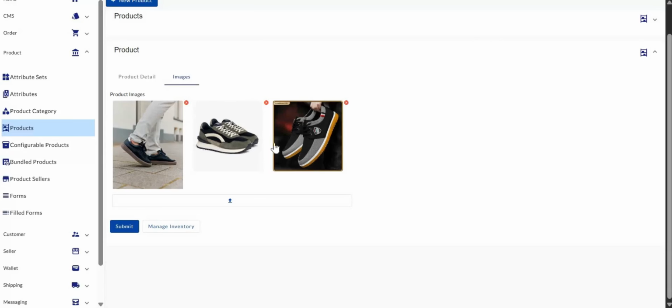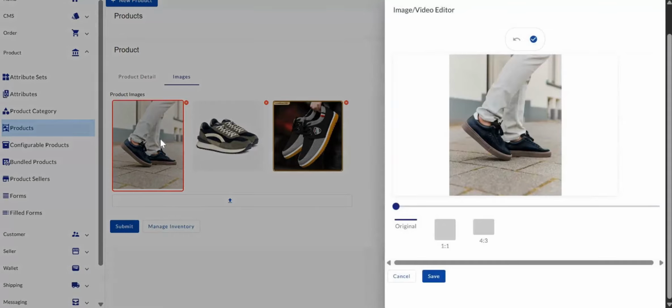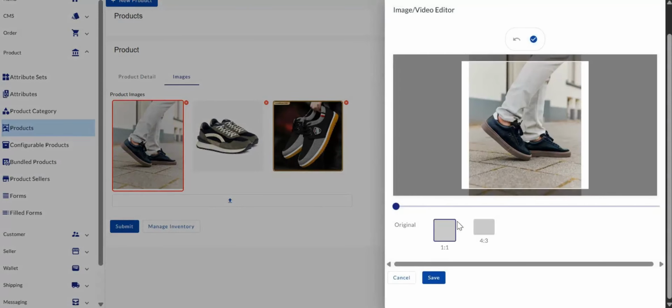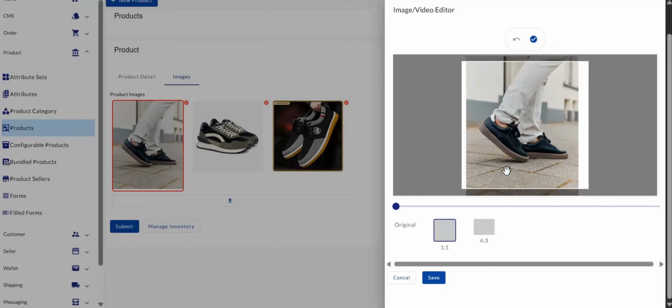Here we have added our product images, and you can have as many images as you want. Also, you need to set the aspect ratio for your product images as well, and make sure that it is uniform. Set the same aspect ratio for all your products.